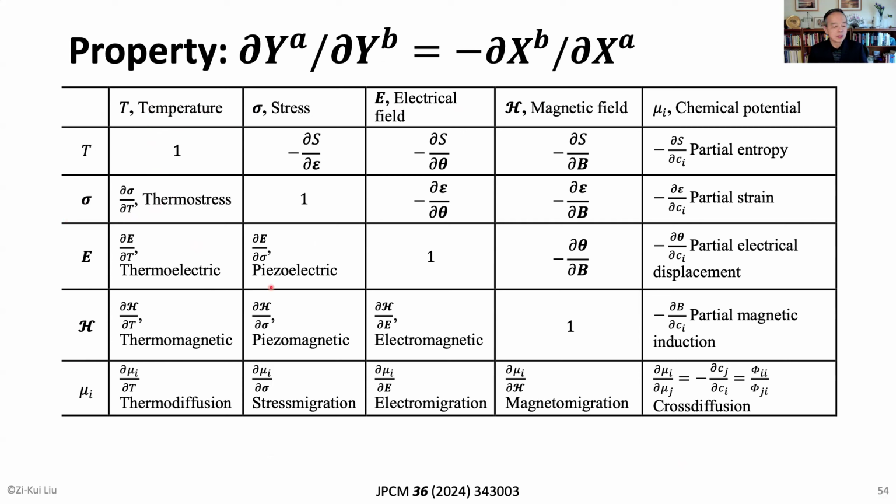As we talked about before, for example, thermal diffusion, stress migration, and so forth, we discussed in lecture 6. So all the properties we measure can be calculated from the derivatives between the two potentials. Of course, many times we derive models for those properties, but if we have the free energy, then we can calculate them from the derivatives of the free energy. That's a very important part we're going to emphasize a lot in this class about applications.